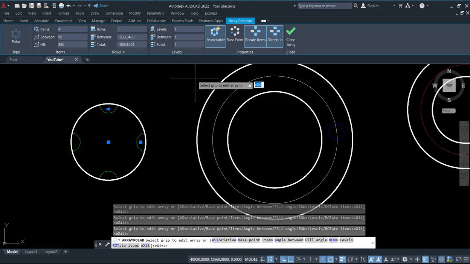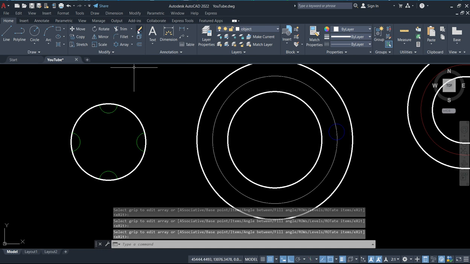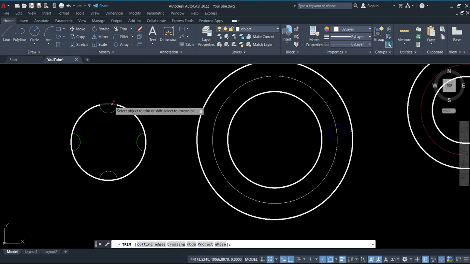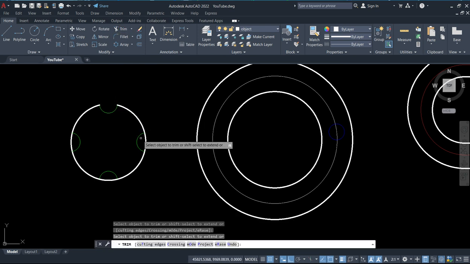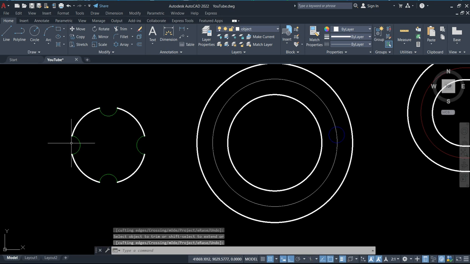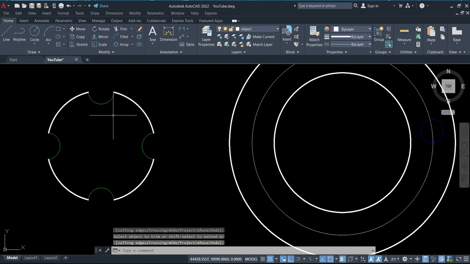Once you are done creating the array, you can close array here, and then I can go ahead and use the trim tool to trim this. Now I have created my object here using the array command or tool.